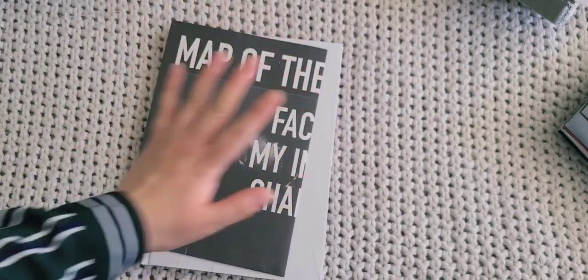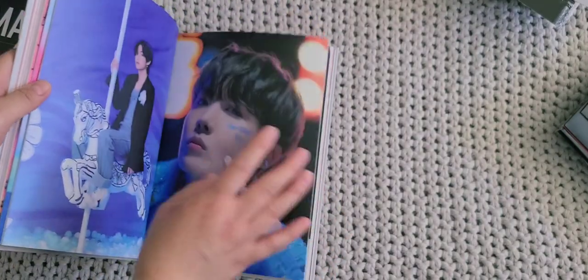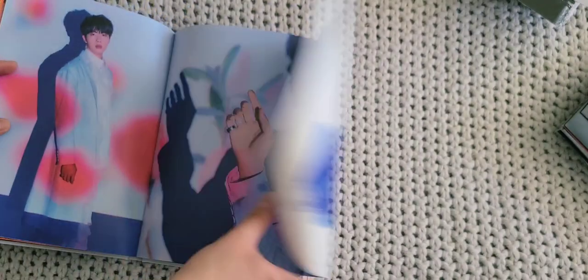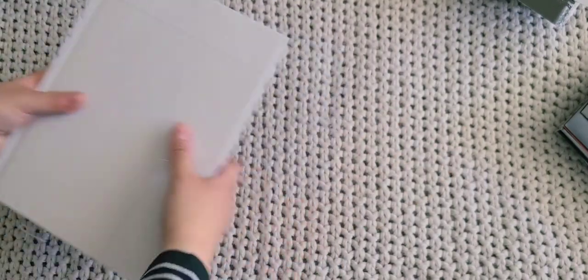By the way, these photo books are beautiful, guys. This might be my favorite. I love the fold out. They're just so beautiful, guys. Look at Seokjin's. Beautiful, guys. I love this colorful one. Really pretty. But yeah, let me quickly show you guys the poster at the end.